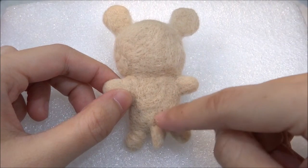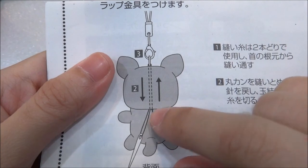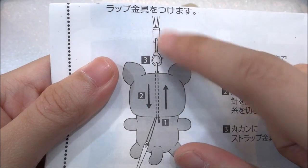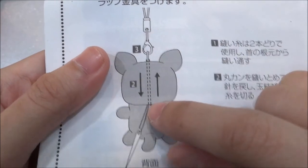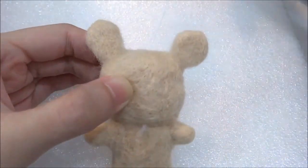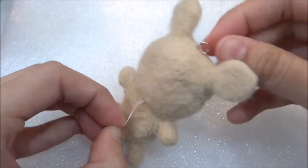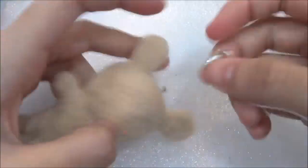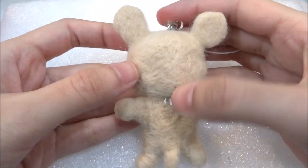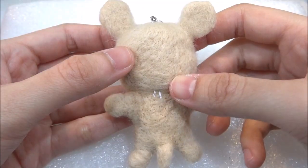So I've attached on the tail. The front will look like this. Next, basically we'll need to use a needle and thread to attach on the jump ring and the keychain strap here. It will go behind the head at the bottom of the neck here. Cool. This is quite difficult to estimate where the needle goes from the back of the neck to the middle top part of the head. On to the next step.